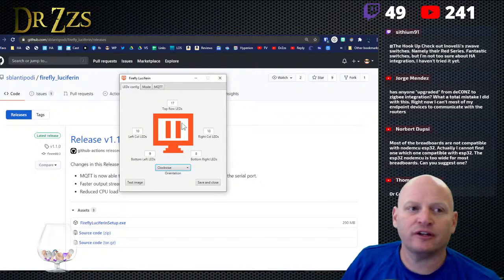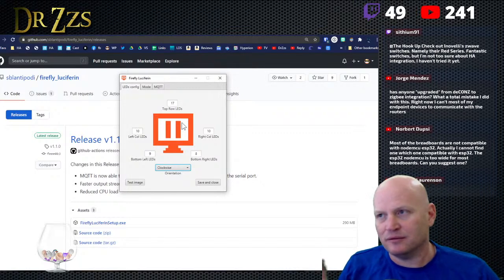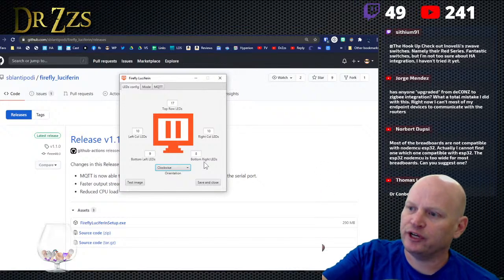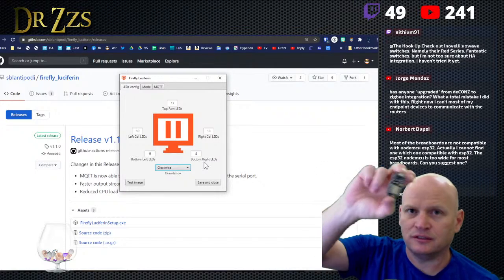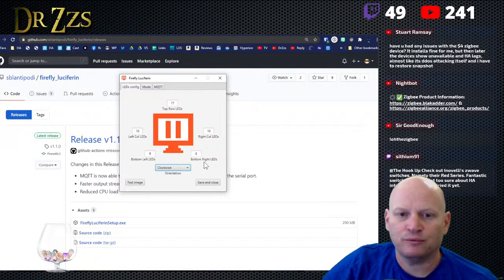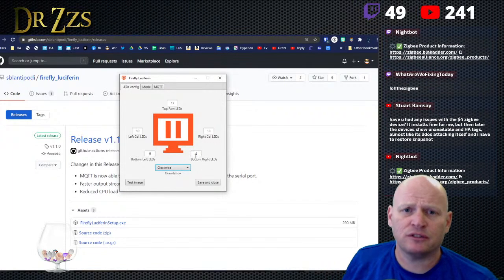So this is the Luciferin desktop app. And this is what takes your screen information and sends it to the ESP8266 LED thing. So that's what we'll use. But I'm going to keep answering questions as well.